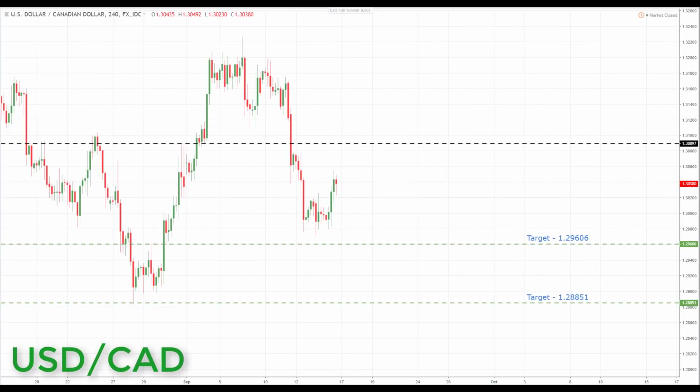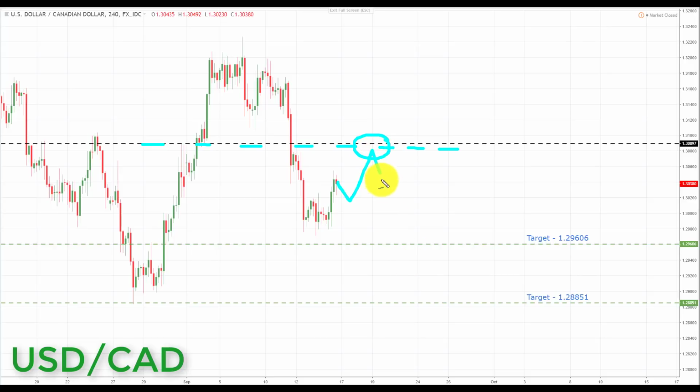And the next pair we're going to look at is the US dollar CAD. Now, we start the week down below the key area of broken support, looking to turn resistance at the 1.30897. If we can get a pullback, and preferably a retest, this is going to be a great place to start to look for bearish formations and patterns.